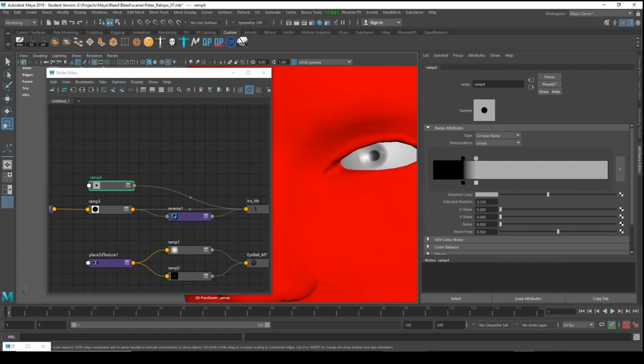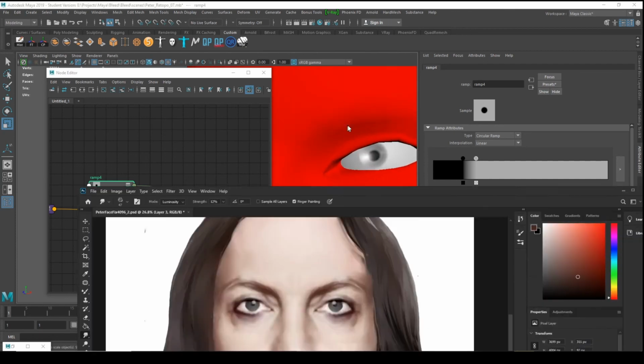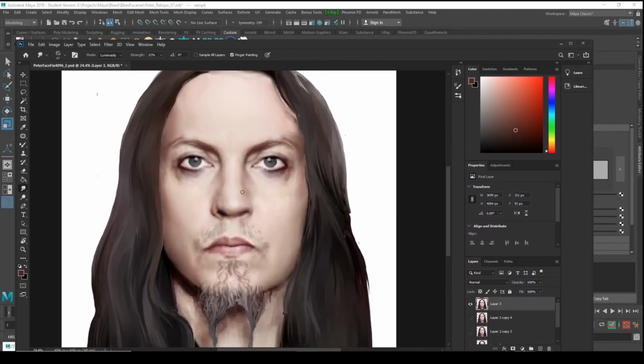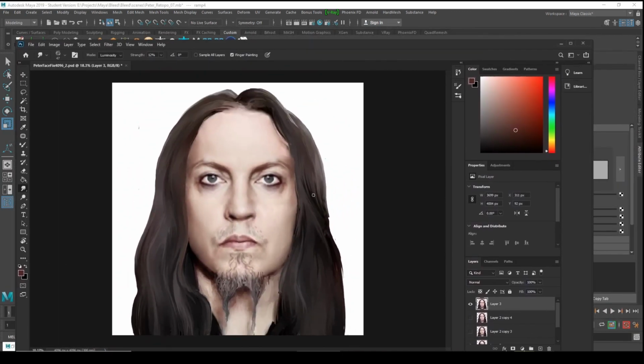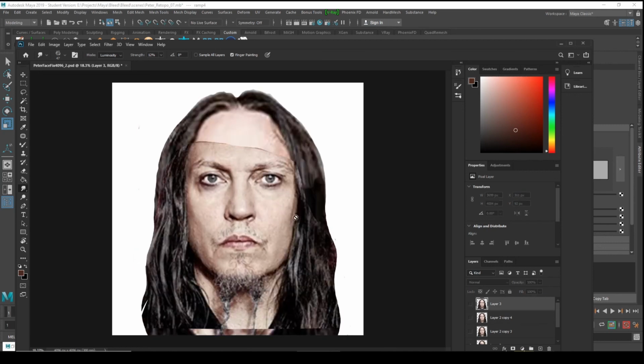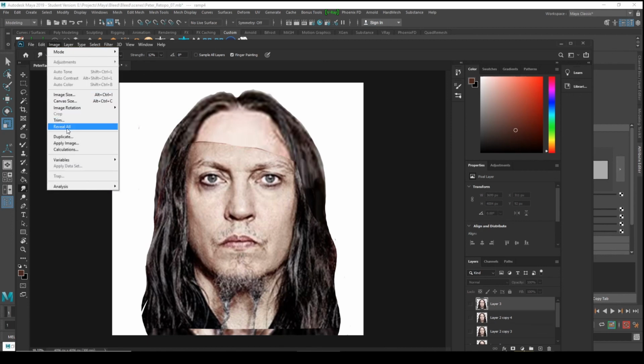Okay, let me show you what I'm doing. I have this model here, or my reference picture. I mentioned in the first tutorial that I am making Peter's model. I didn't find any high resolution pictures, so I found a little bit low resolution ones. I took them and made the image size 4K.